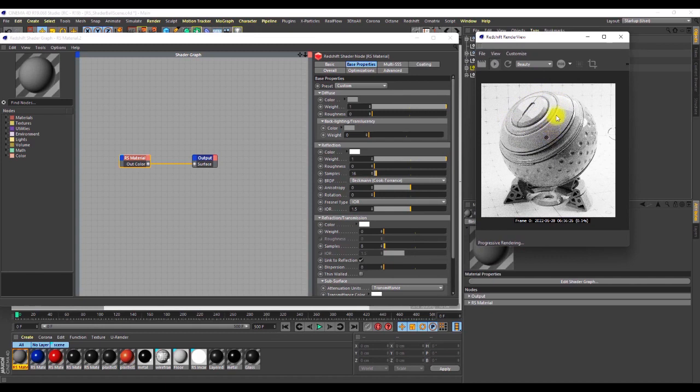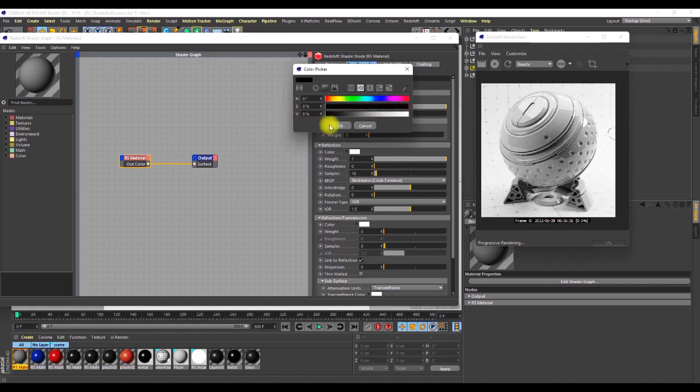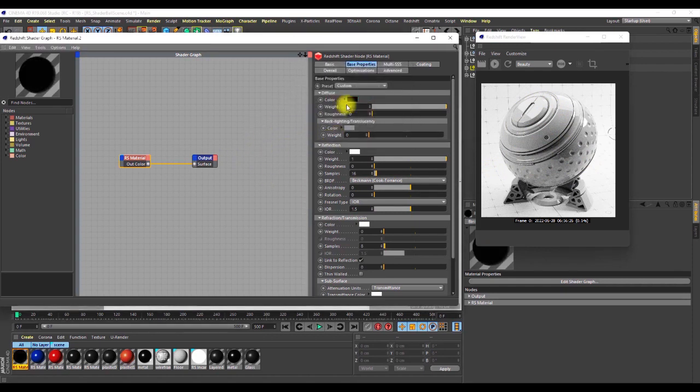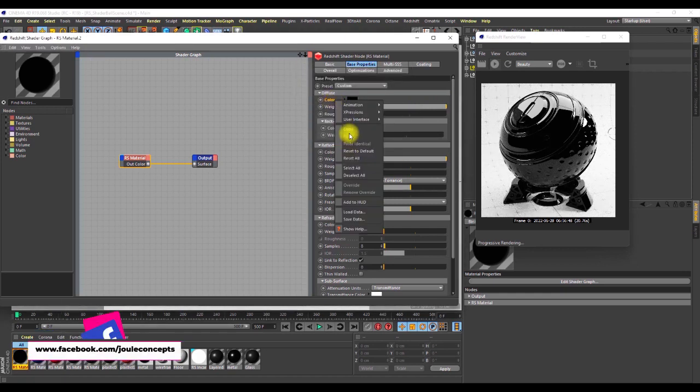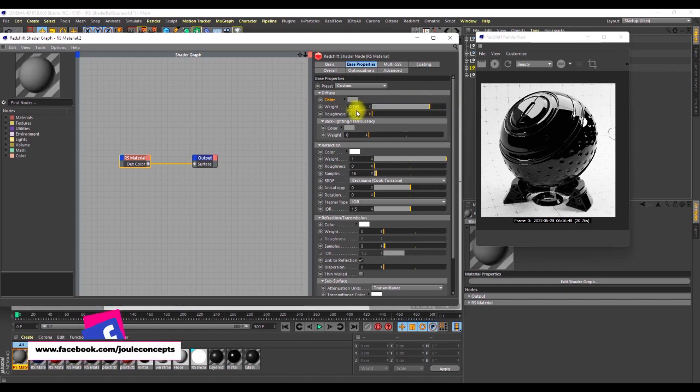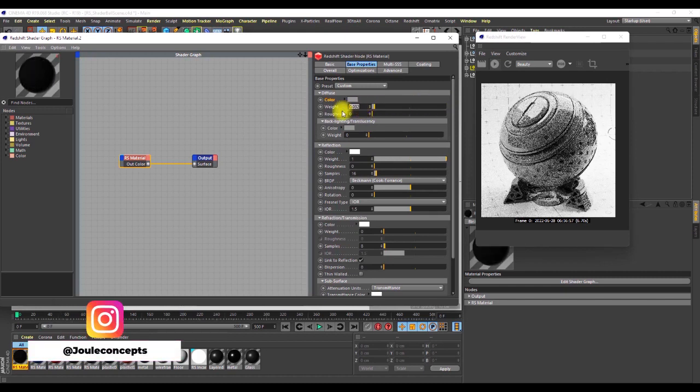So what I want to do is to create a glass object, like I said. For me to create a glass object, the first thing I need to do is to bring my diffuse to black. Either I do that or I can leave this as this and just bring the weight down so that it's more like a matte object.